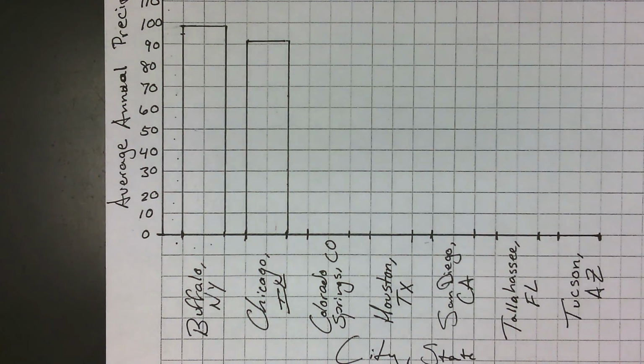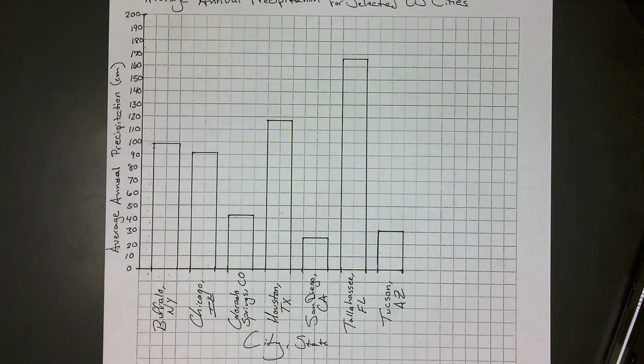Okay, we're going to take a look at all the different places and then plot all of this correctly. And I'm going to just do that real quick. Okay, and then here is everything all drawn in. So we can just look at it before we color it in. Let's talk about what we're seeing here.